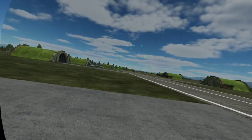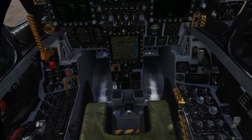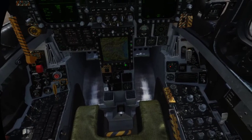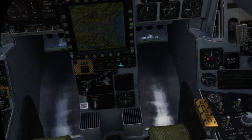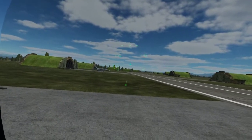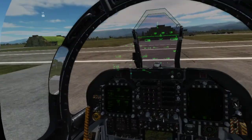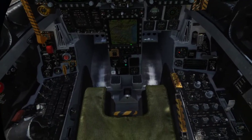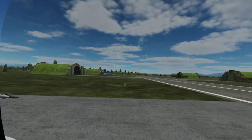Do you remember where your RWR controls were? Down between your legs. Switch it on — second from the right. Enable offset must be off and display must be on. Display limit is on — that will show only the top six most important contacts so we don't get an overly cluttered display. If we have a lot of contacts running on top of each other, we'd use the off setting to spread them out. The dispenser set to on, and ECM up to REC.